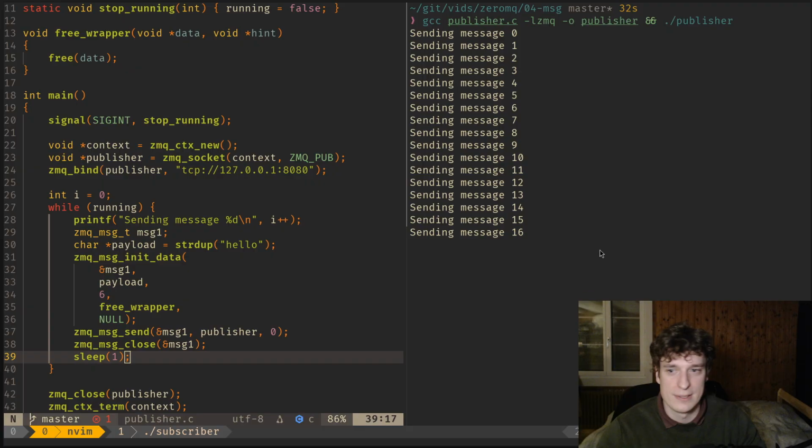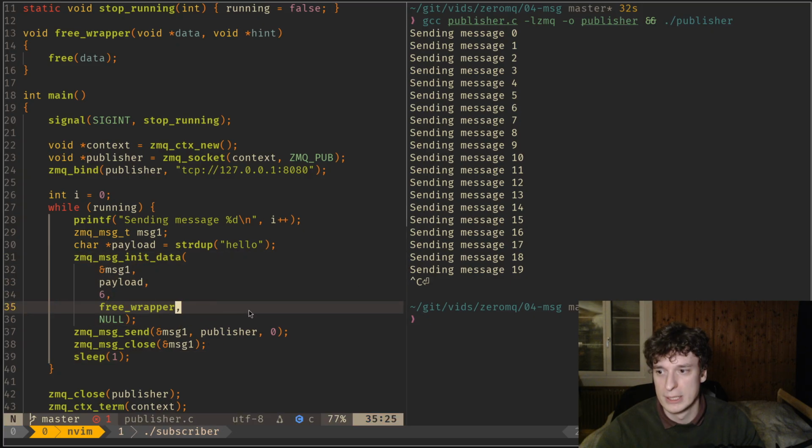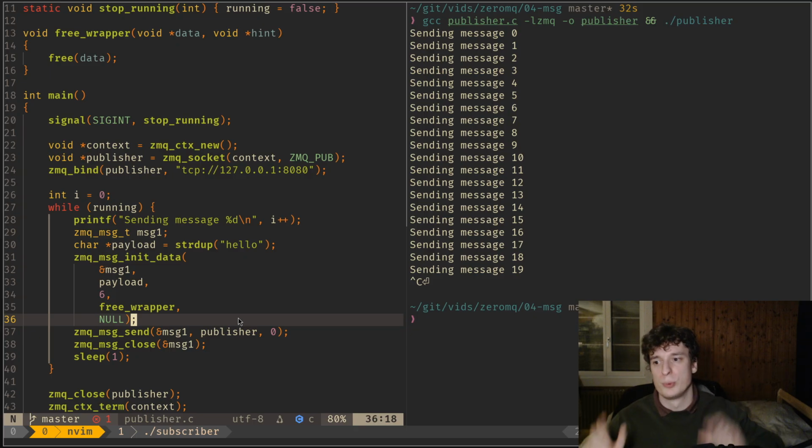And so yeah, I think that's about all I had to say about the messages. That last one especially I find cool when you're passing around messages between threads, and it's a pure C or C++ struct, and you can just allocate it on the heap and avoid copies by using zmq_msg_init_data, which is kind of cool if you have a large volume of data which you need to pass around quickly, and you want to avoid copies as much as possible.